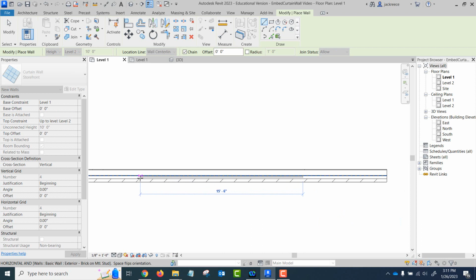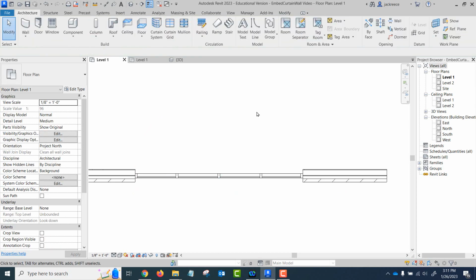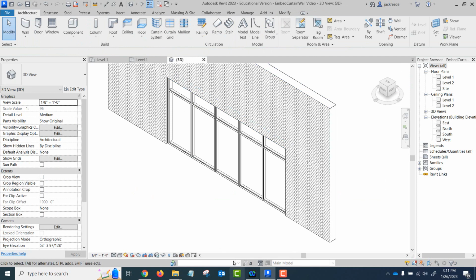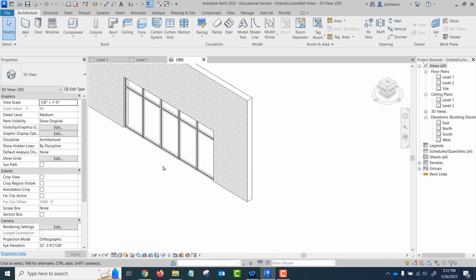And I'm going to go 16 feet. Okay, and we got start at level 1 up to level 2. And now you can see it's embedded itself into that wall, meaning it cut out the brick wall and put itself in its place.